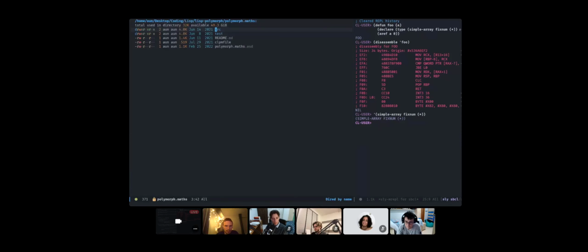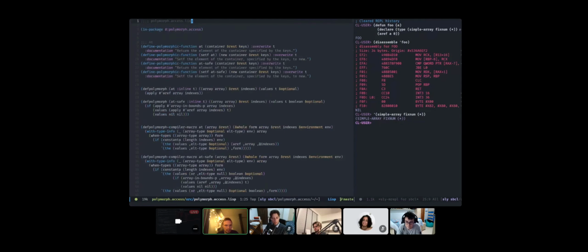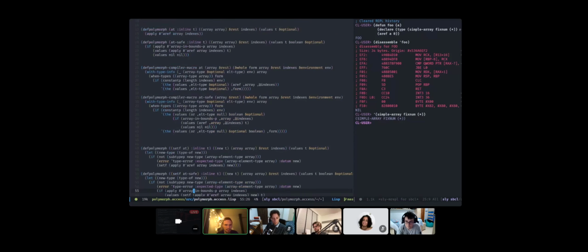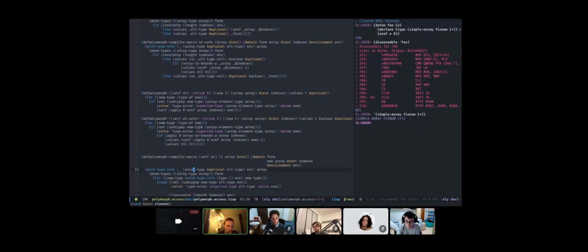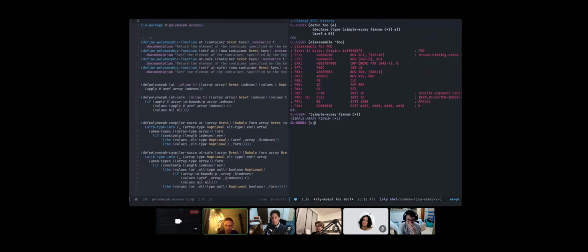Then I went to do the access, which I recently redid. Access was just add, and I had some problems with designing it. Add is just access by index or by key. So the way I initially did it was very long. Let me show how it was. Please, Emacs, work on me. Quote polymorph access.